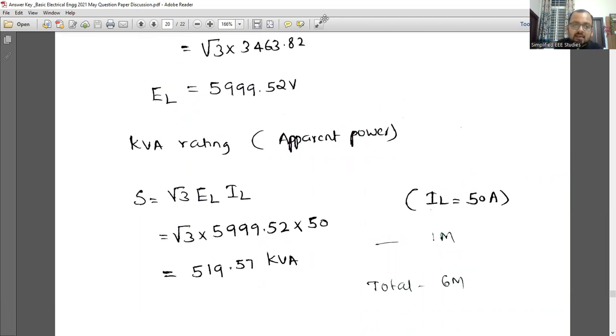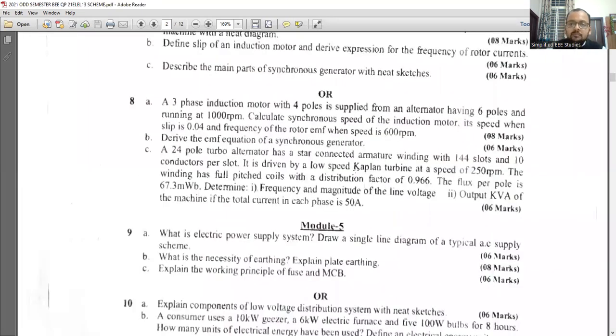So in this session, I have discussed the probable questions from module 3 and module 4. In the upcoming session, one more session I am planning for the next day, I am going to discuss exclusively module 5. Why I am explaining module 5 separately is that it's simple, and I want to give more tips on module 5. So it will be really helpful if you watch my next video.